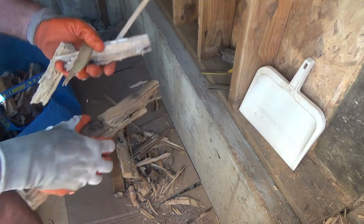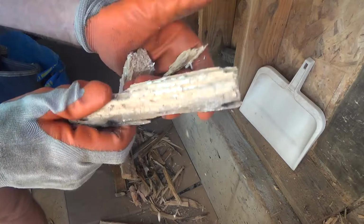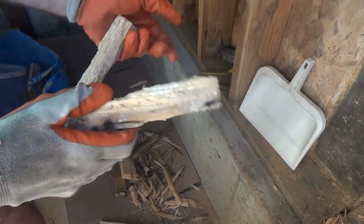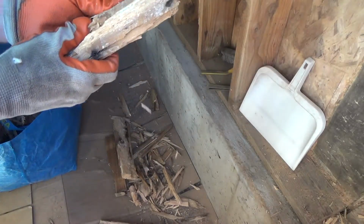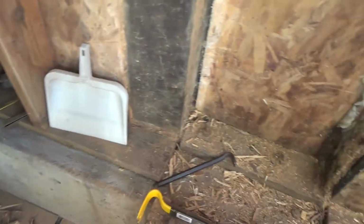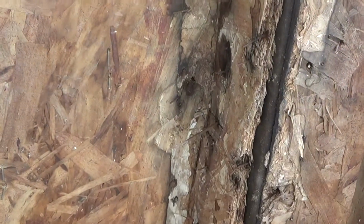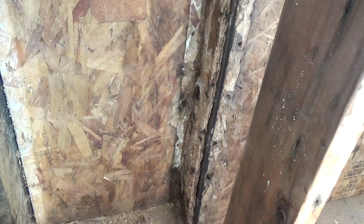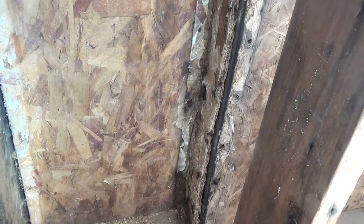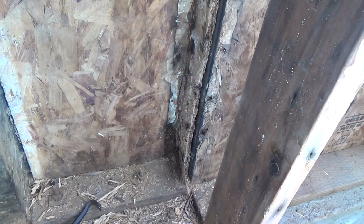This was the inside of that 2x6. It's just all eaten away because of that water damage. So I'm glad I'm taking that out. And you see the back side of that OSB. Nasty, huh? That's why I thought I should probably take that 2x6 out.